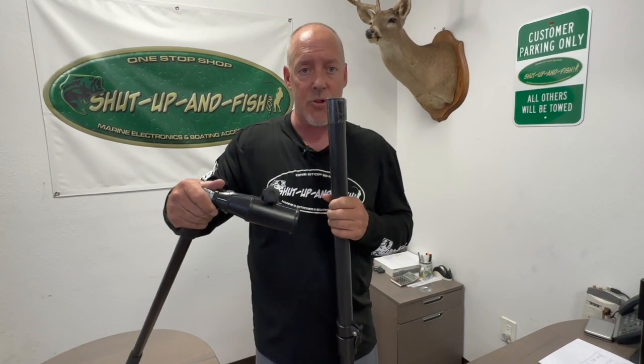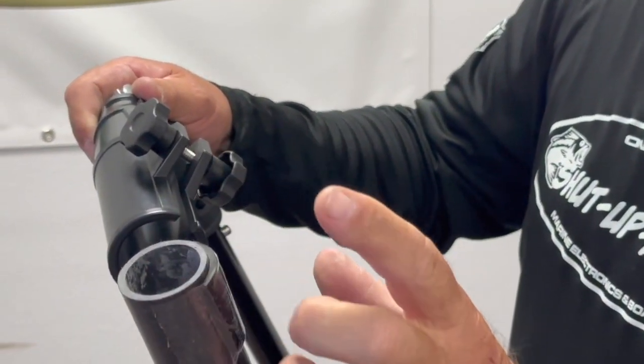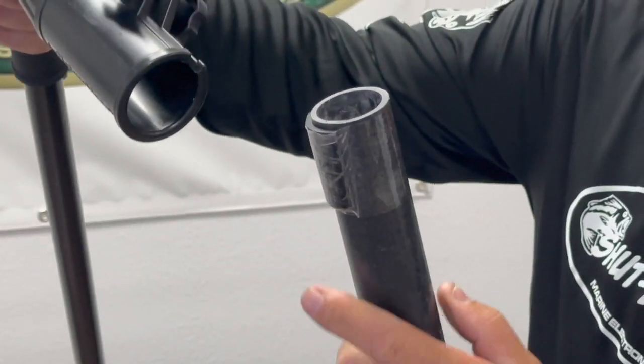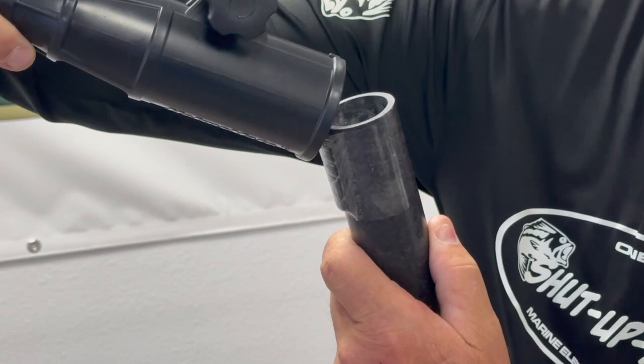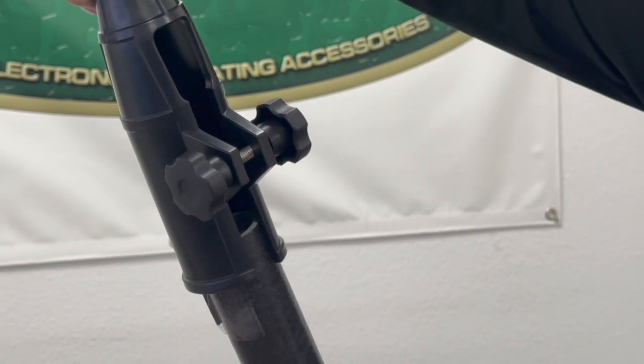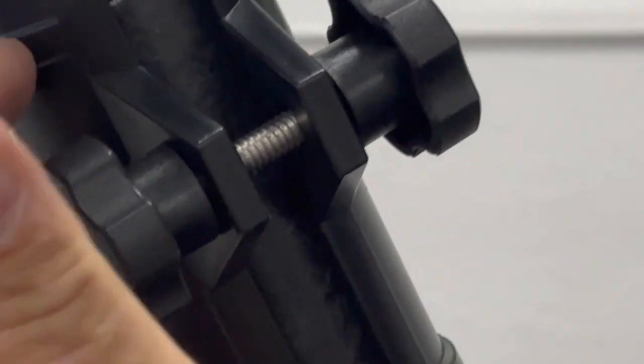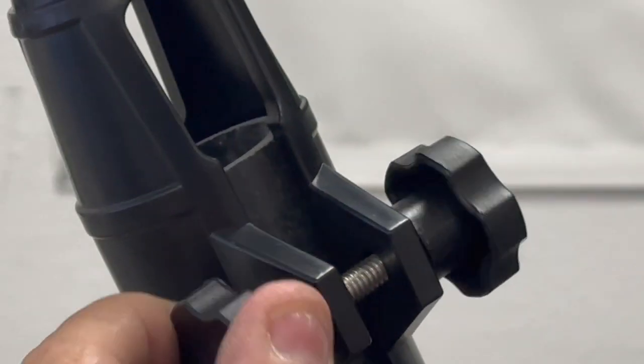That is the backside of your handle, which is also the backside of the pole system. Now you know which way your transducer is pointing — that's the back, this is the front. So your transducer cable will be coming out of the shaft, and you're simply going to take the rubber grommet in the full face, match that up, and slide that over. Your cable will be coming through that opening as you slide down, and you'll stop when you get to the rounded part. Then simply tighten your handle down and you're done. You'll be able to simply rotate the shaft with the deluxe handle and point your transducer at your target.